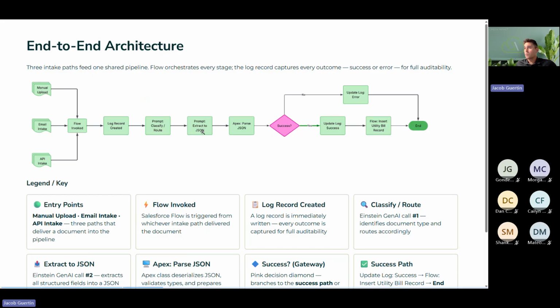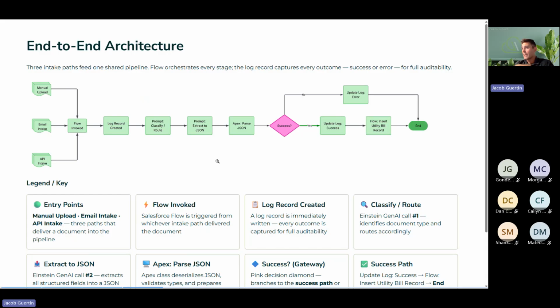So we are writing the prompt to extract specific JSON points with specific confidence levels, and assuming those are received by Apex in an expected fashion, this decision in the flow will determine whether we proceed with inserting a bill and closing out our log, or updating our log record with an error or with a confidence score to say, hey, someone needs to take a look at this file. So end to end, you drop a file, the AI classifies and extracts it, Apex will structure it, and then we will determine if a record is inserted or not.